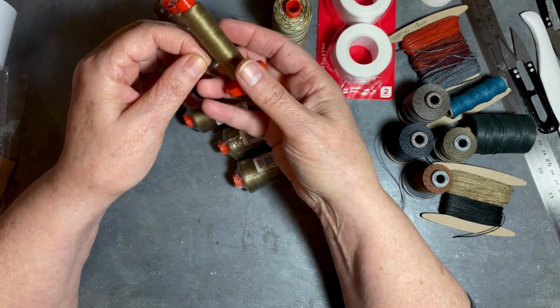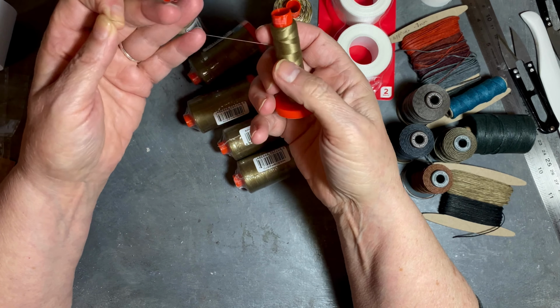It is perfect if you're doing tea-dyed papers and coffee-dyed papers. And the nice thing about it is when you're using it, it's kind of chameleon-like. It looks great on black, it looks great on gray, it looks great on my whole color palette. So I'm not having to change the thread out all the time. This is my go-to when I'm stitching pages and doing collage work and stitching on top of things that I've collaged. This is my go-to color. That's why I have so much. I've stocked up for the year for 2024.